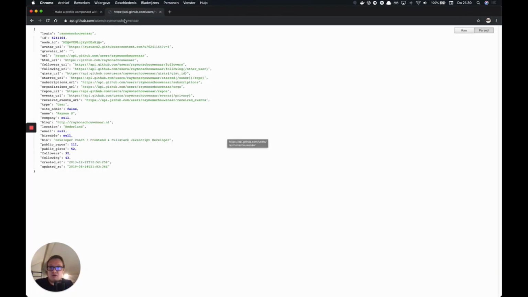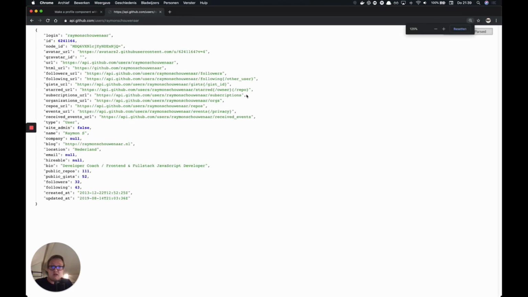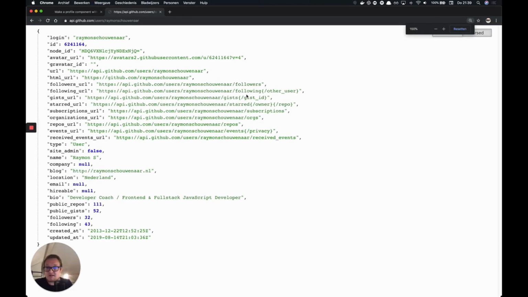In the URL, you can see this is the endpoint of my GitHub URL, and you can see all the information that I have filled in. You can see my name.